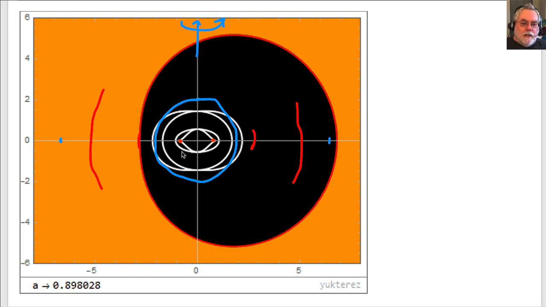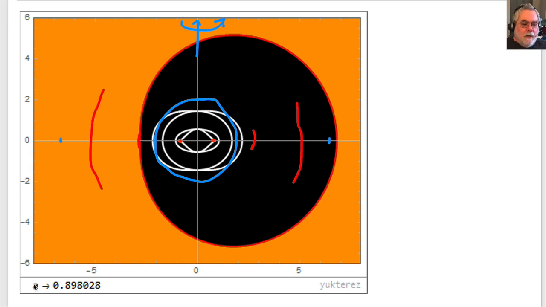The inner event horizon, this ellipse, pushes out from the singularity ring. The outer event horizon, this surface, pulls in toward the inner event horizon and the singularity ring. At high rotation, the outer event horizon and the inner event horizon move close to one another. And the inner ergo surface takes this shape.